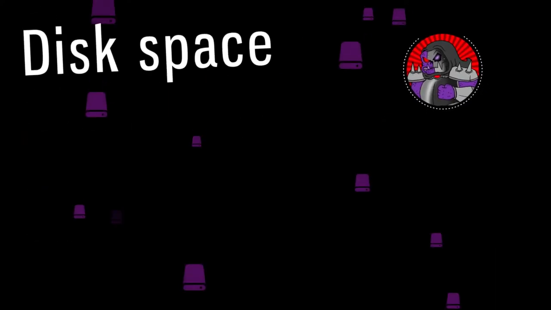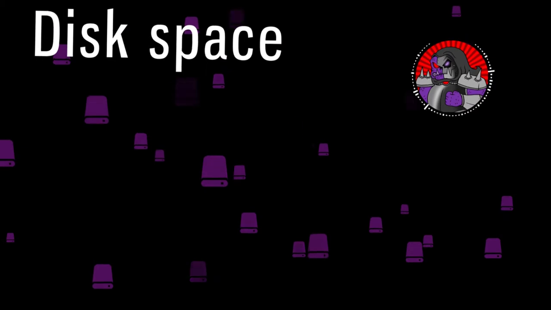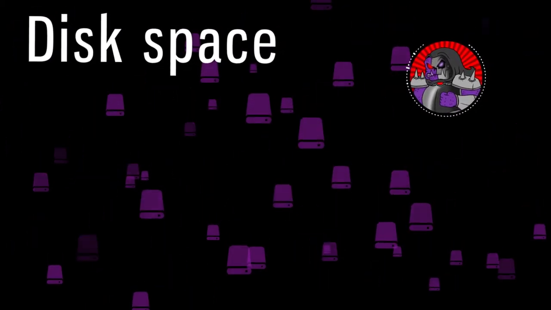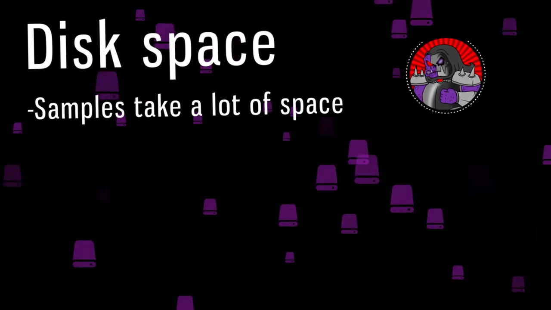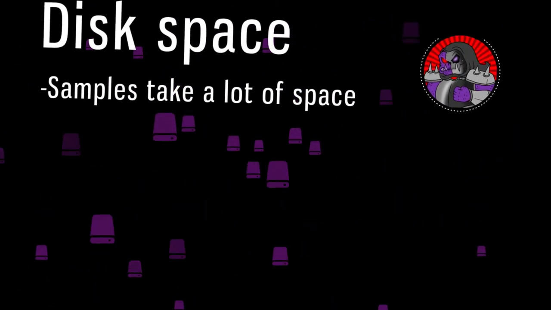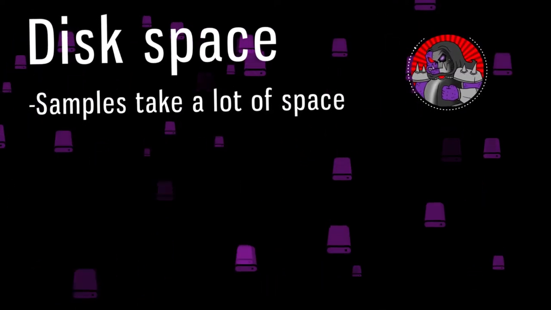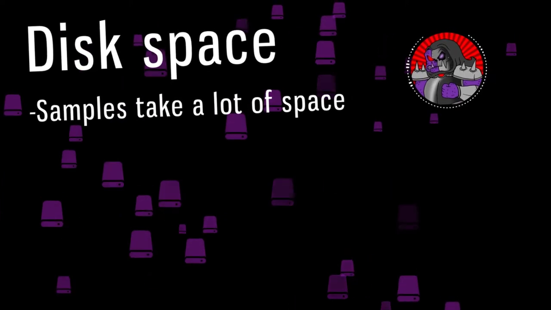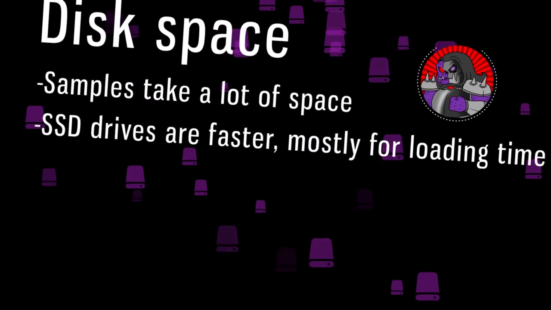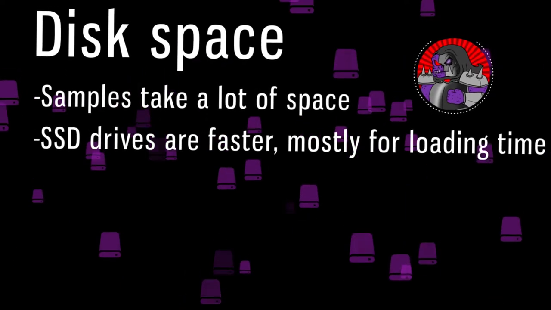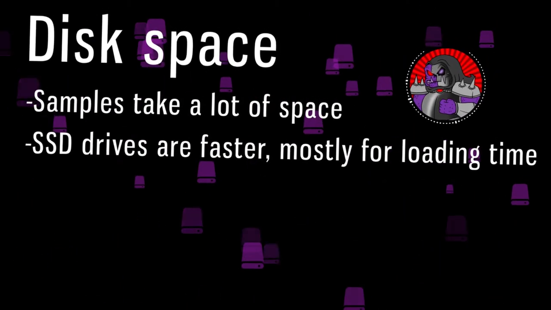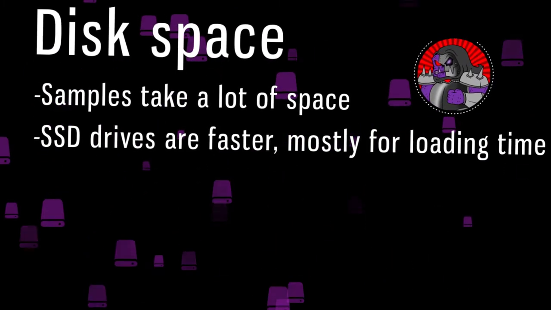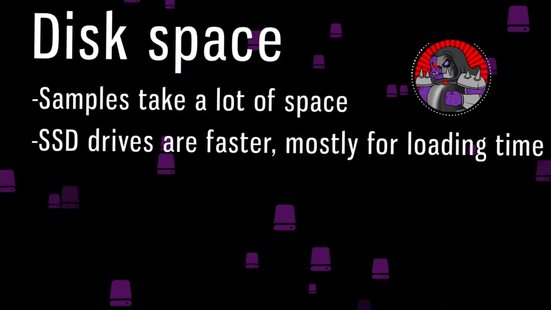Third, disk space, hard drives, and that kind of stuff. Not only do they take a lot of RAM, but sample libraries also take a lot of disk space to store. Annoying, isn't it? First things first, you have to decide between getting some normal hard drives or getting SSD drives, the latter simply being faster. I would recommend getting SSD drives to store your sample libraries. Some loading times can sometimes be pretty long, and it really is annoying to wait 5 minutes when you open a project you want to work on.